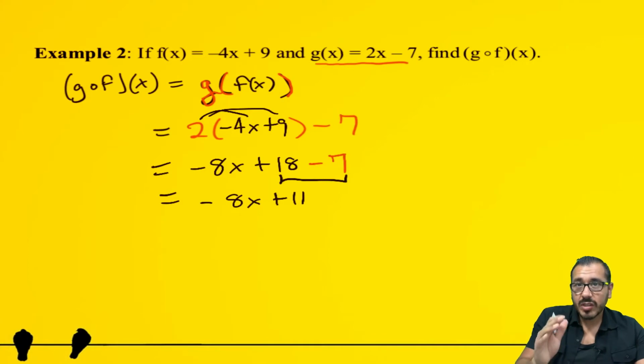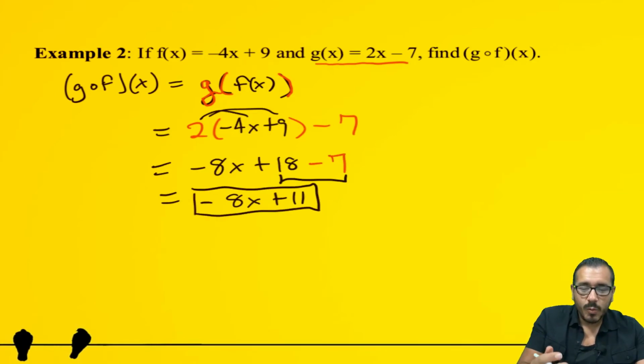Negative 8x plus 11. We can't do anything else there. A big question you might be wondering is, what happens if I can factor this? We don't want to. Factoring is a tool that we use to solve problems when we're solving equations. We use it to simplify fractions. And again, here, all we're doing is simplifying this. We don't need to factor. We can't anyways, but if we could, you don't want to factor these.